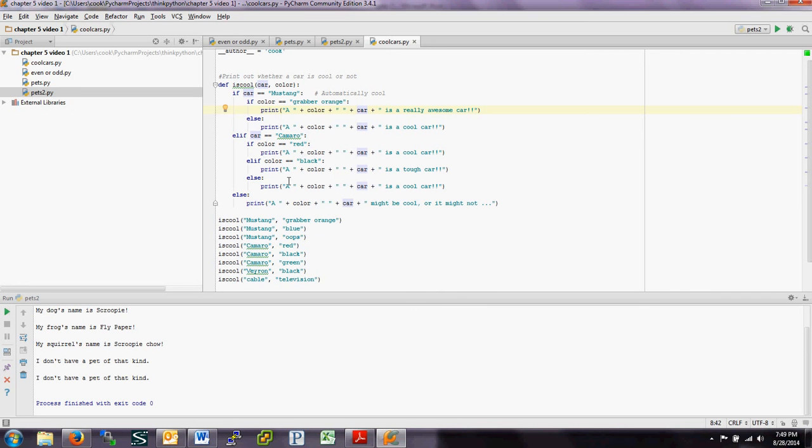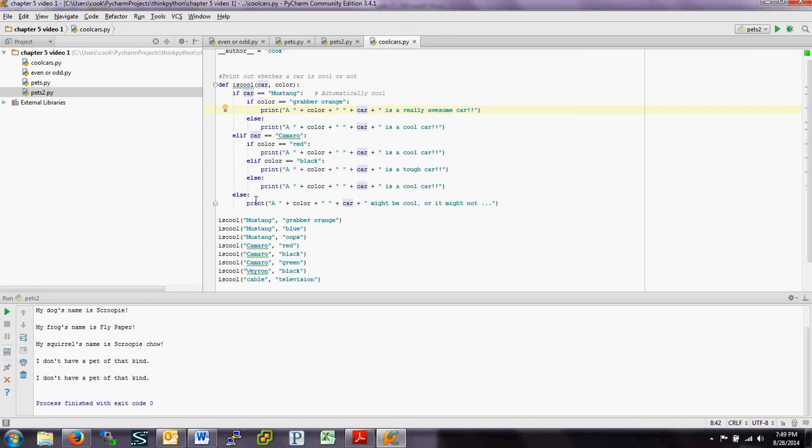Okay, if it's not red or it's not black, so here we have the if-else-if condition. And notice that we're nesting these. I'm first checking to see Mustang, then I'm checking color. So I can have if statements inside of if statements. In this case, we're looking at the Camaro, and we have the if, else if, else. So we have three conditions here: red, black, or something else. Still a cool car. I guess I should have done something else if it was red. Well, anyways.